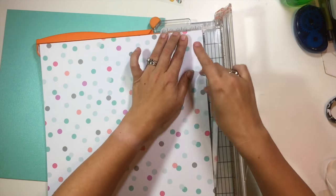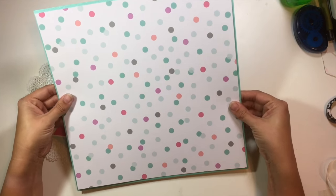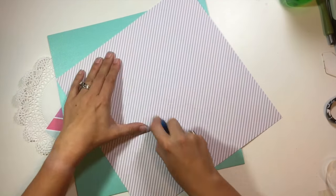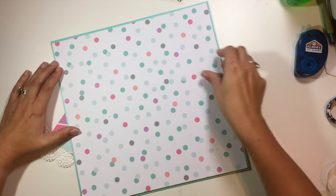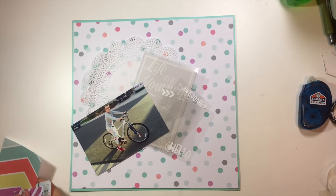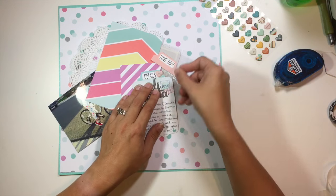I am working with my latest hit kit today, as well as pulling in all of these older overlays. One thing I really like to do when I'm diving into my stash is pull out something new that I'm excited to use and pair it with stuff from my stash. I've grabbed this turquoise shimmery cardstock from Bazel, and I'm mounting this exclusive hit kit paper with the polka dots on top of it. The photo I'm scrapbooking is of my daughter from Christmas Day where Santa brought her a new mountain bike, and her pajamas look exactly like this background paper — which was totally perfect.